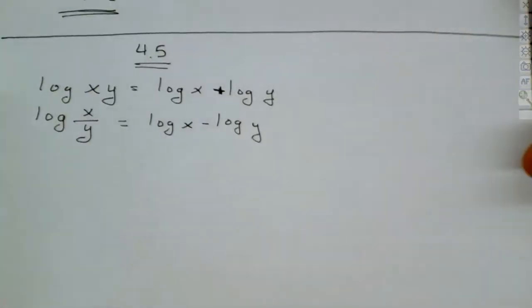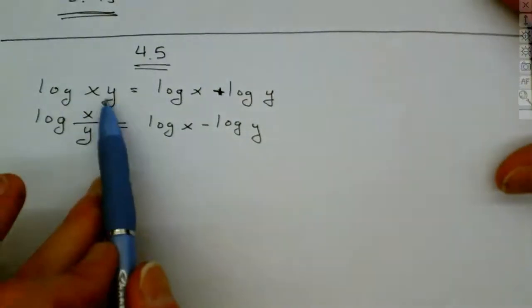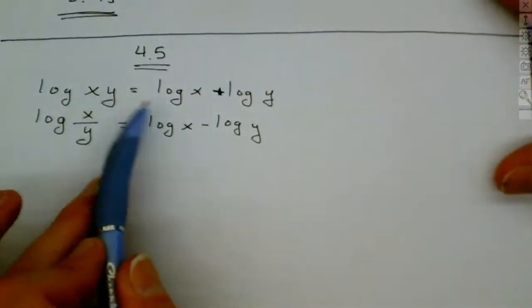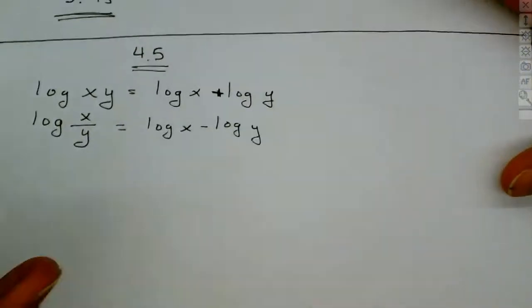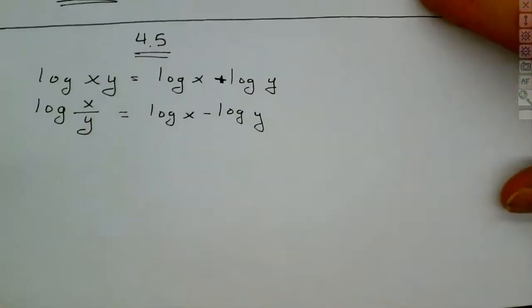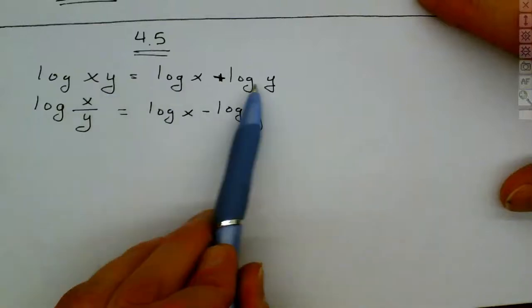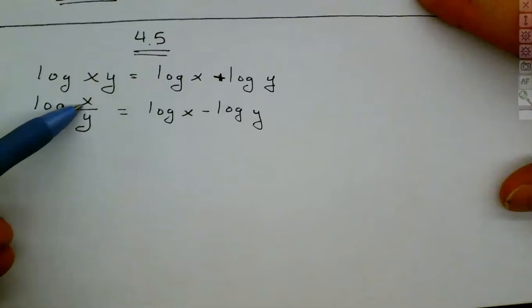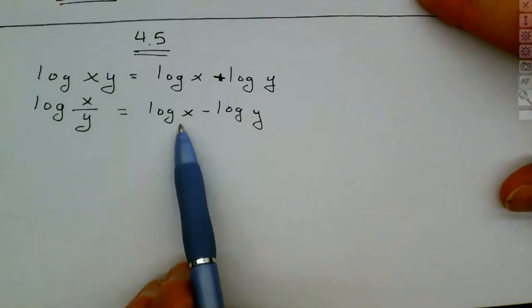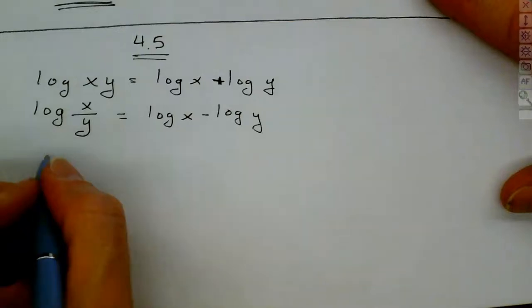It is, in this case, if I have 2 things multiplied together, then I can split it out into 2 separate logarithms added together. Logarithms have unique properties, because multiplication in 1 log can be turned into addition. Division in 1 logarithm can be turned into subtraction. Powers can be broken down.